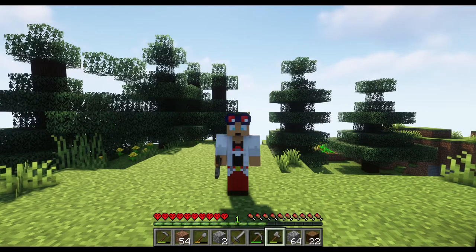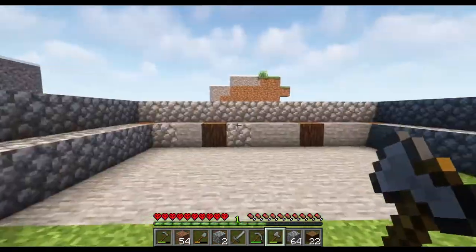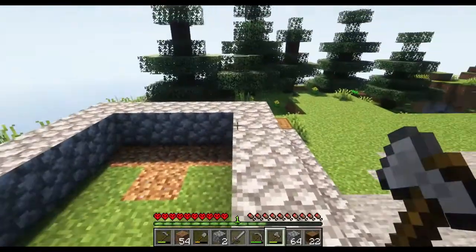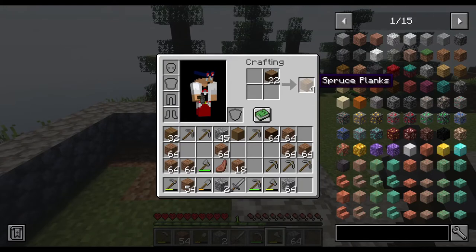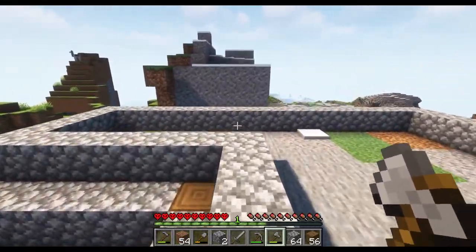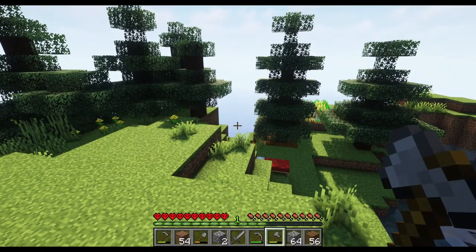We are currently in the process of making our house. We laid down the foundation. This is very much the easy part. Today we'll fill it in so we can have a nice base here, but really we're gonna have to gather quite a lot of resources here.